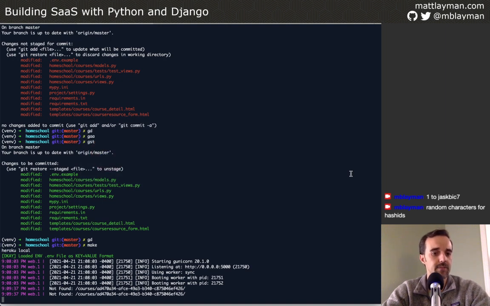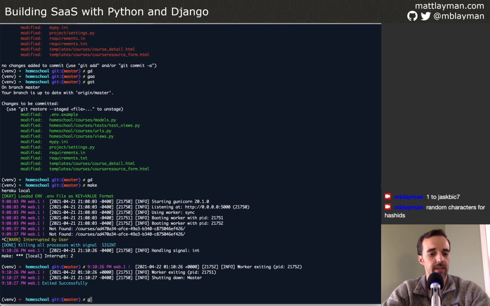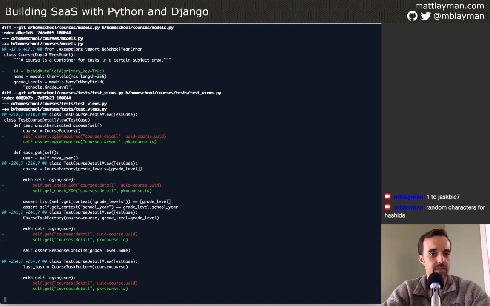Okay, so let's go back into this work. And like I said, I'm kind of midway through this, and so we're just going to jump in right to where I was. I was in the process of converting the course detail page over to use this new scheme. And the way this works is there's this hash ID auto field. So on a typical Django model, if you don't declare a primary key, Django will give you one automatically, and it has the name ID. So what I'm doing with this line of code is actually taking the existing ID and wrapping the field definition. Instead of just being a plain auto field, it's now going to be a hash ID auto field.